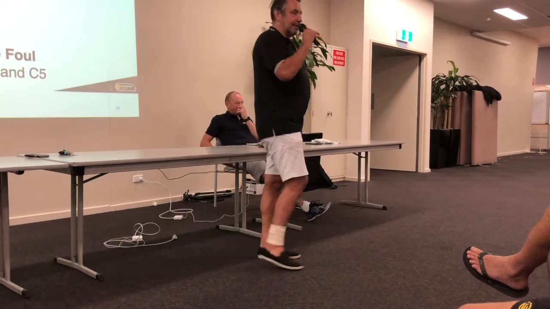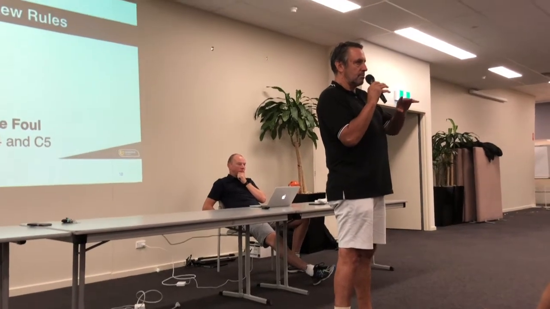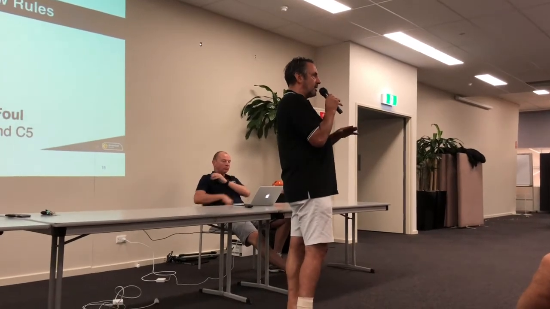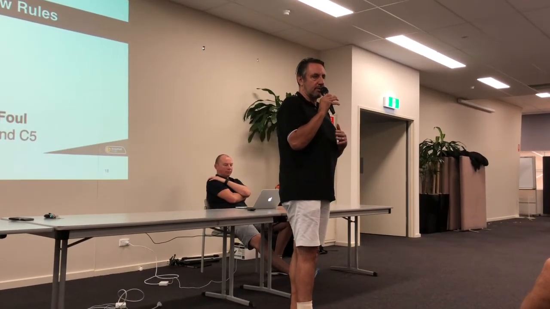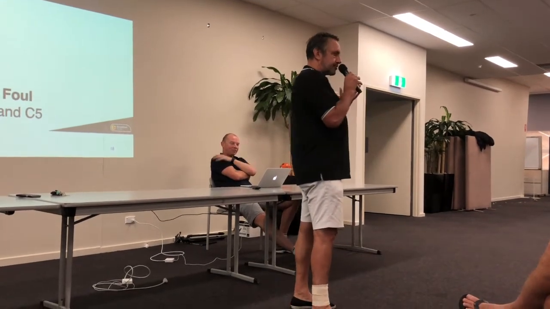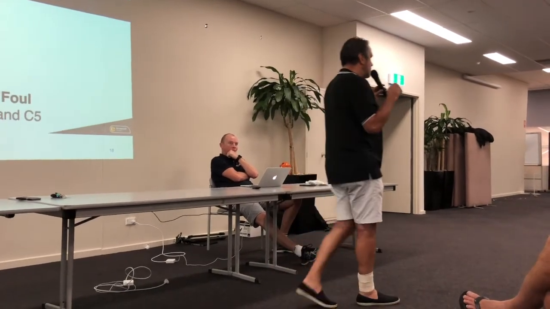All right, and the next one is another fun one, the unsportsmanlike foul. Contrary to what the travel rule was, they changed the travel rule to be the same as the NBA. The unsportsmanlike foul rule isn't the same as the NBA. So if you watch the NBA, they don't call unsportsmanlike fouls the same way as they do in FIBA terms. Now basically, there are, how many criteria? 4 criteria, now there's 5.